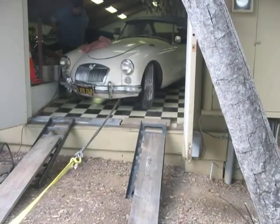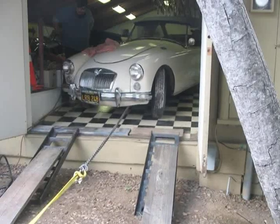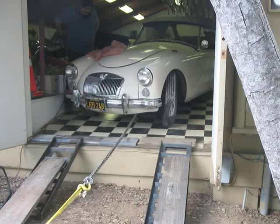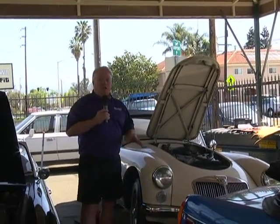This right here is one of those things that out of all the MGs in the whole complete deal, when you watch the Indiana Jones movie and you know how they picked out the Holy Grail, there was the one that had all the diamonds and glitters and gems on it. Then they had the simple Grail that really was the Holy Grail. This right here, to me, happens to be the Holy Grail in the MG world, to help anybody get an idea exactly what I'm talking about. This happens to be a 1960 twin-cam MGA.